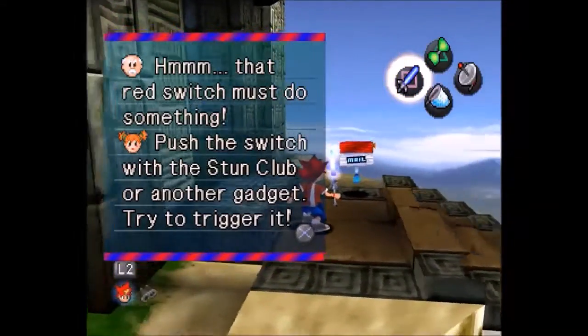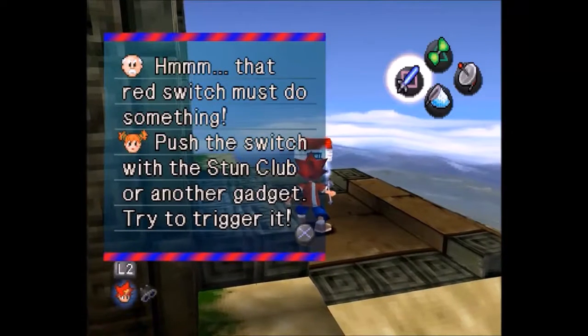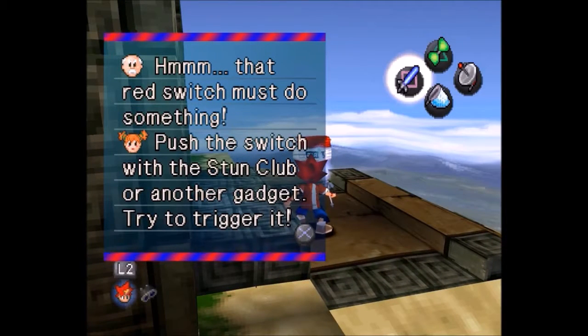That red switch must do something. Push the switch with the stun club or another gadget to trigger it.